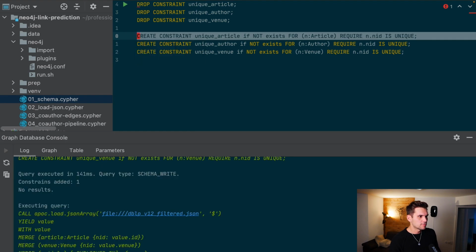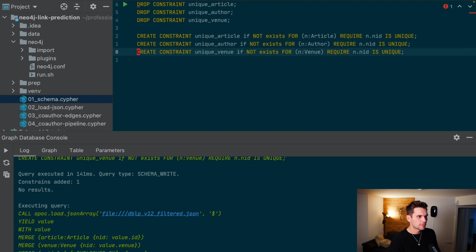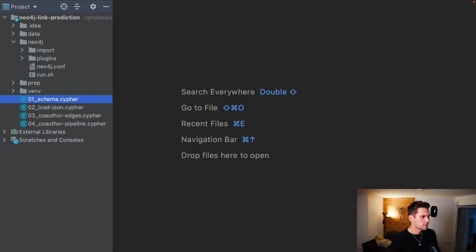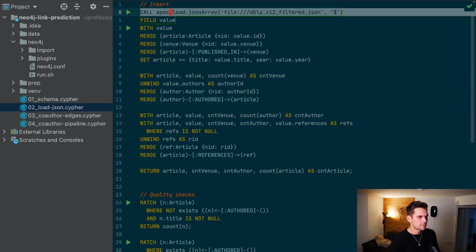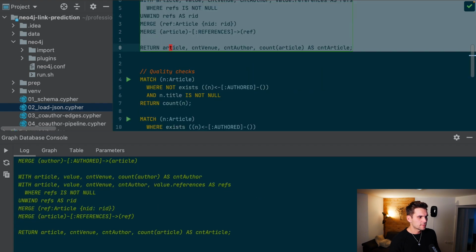I will execute these 3 statements here, which basically will create these constraints for us. Once we've created them, we can load our JSON file into our Neo4j, and that one's done with this query here. We basically run over each line in the JSON and create the structure that I have showed you previously. If we execute this, it will create a couple of 100,000 nodes.